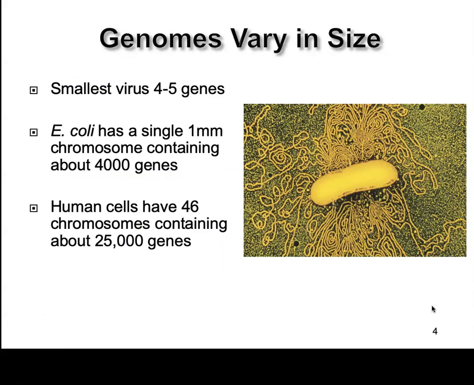So genomes vary in size, and here we're thinking mostly of chromosomes, but any genes that are in there. For a virus, it will just have a few genes. For a bacterial cell, it may have around 4,000. That's what E. coli has. For human cells, like ours, we have about 25,000 genes. So you can think of it as recipes, the ability to make or do something with that genetic information.